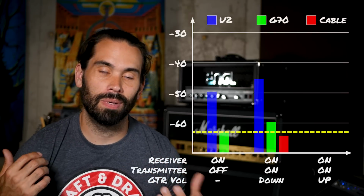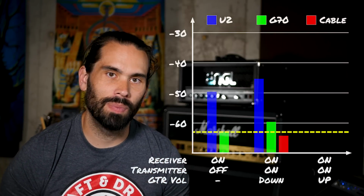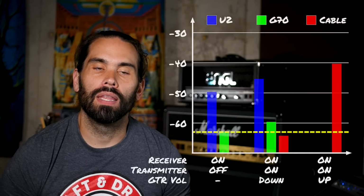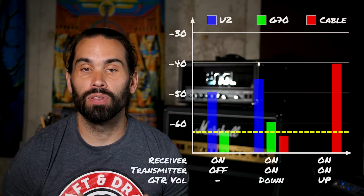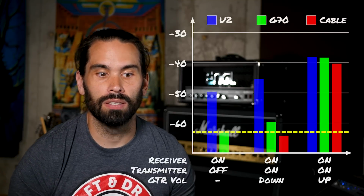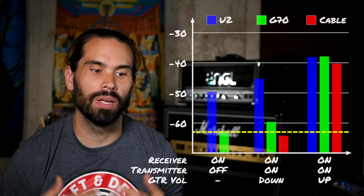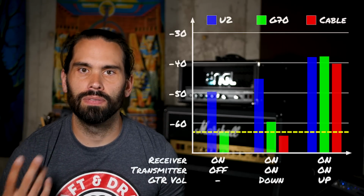Then I turned the volume up on the guitar and didn't play anything, just held the strings. The 1/4 inch cable measured at negative 40. The U2 measured at negative 38, and the G70 also measured at negative 38. So by the time the volume was turned up on the guitar, it really didn't make a whole lot of difference. They're all relatively the same.